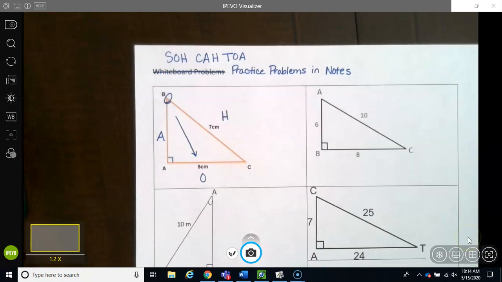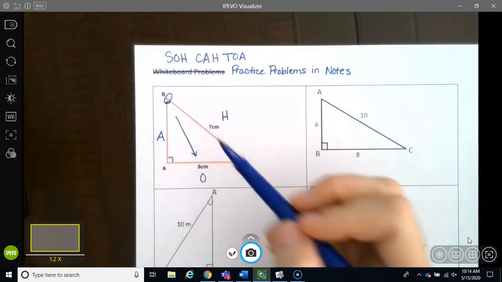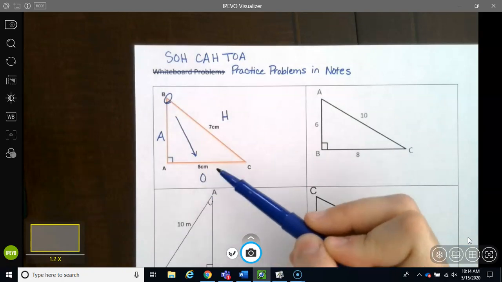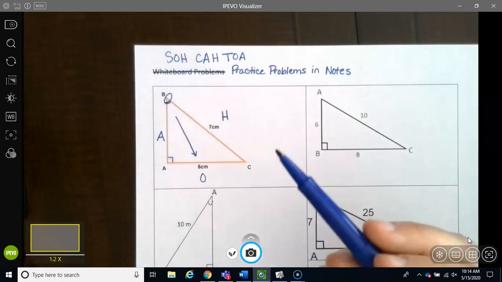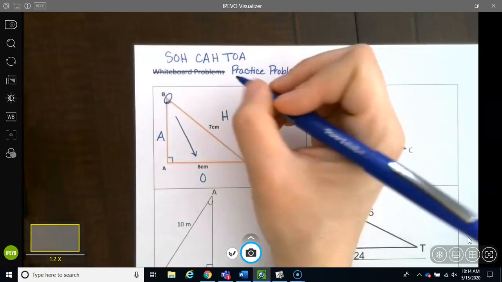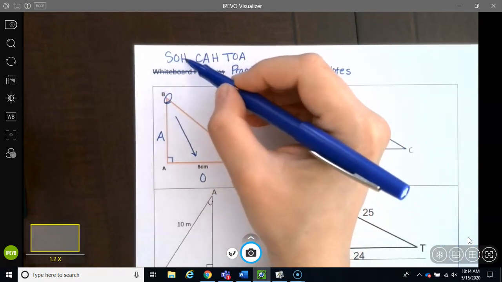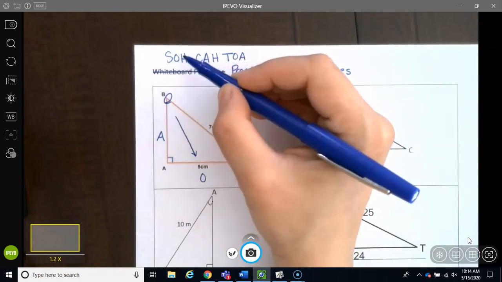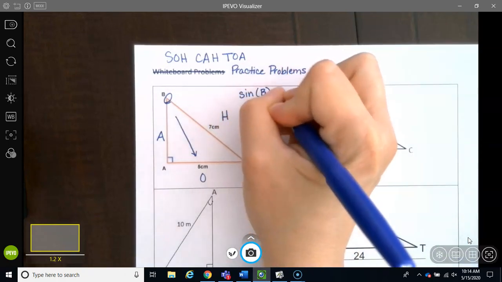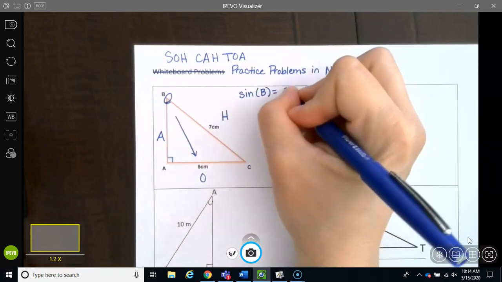Sorry, I always get these alerts. There's 2 sides that we know. Now that we have all 3 sides labeled according to angle B, and remember, whatever angle you're trying to find, that's going to be your reference angle. So the 2 sides that we actually know the lengths of are opposite and hypotenuse. So, opposite and hypotenuse deal with sine. Sine equals opposite over hypotenuse. So we're going to do sine of B equals the opposite over the hypotenuse side, so that would be 5/7.